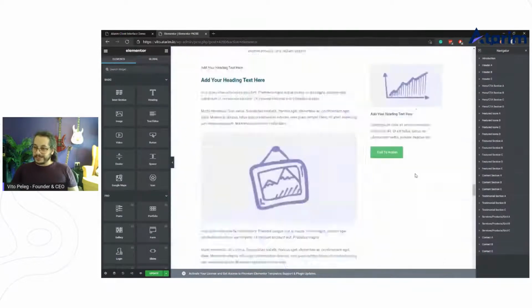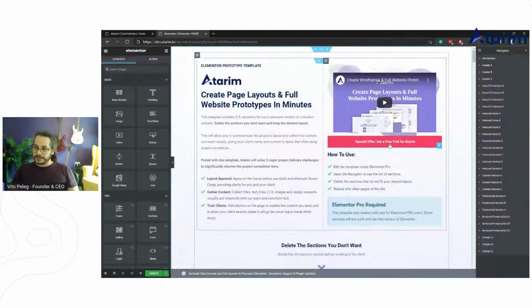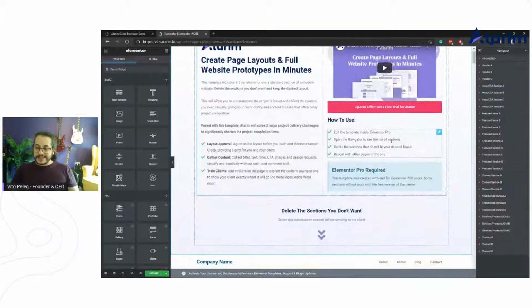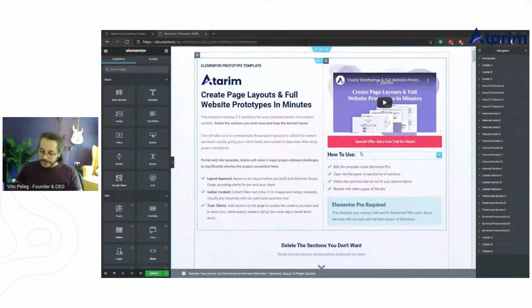Now, the process of setting up basically the wireframe for this page is super simple. Instead of recreating from scratch every time that we have a request coming from a client, we want to make sure that we're just deleting the ones that we don't need. So you will see that throughout our entire platform, and the way that I am teaching how to build websites, it's to just not repeat yourself.